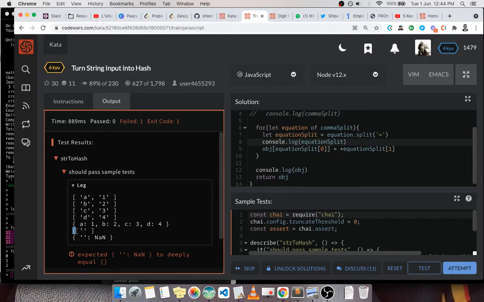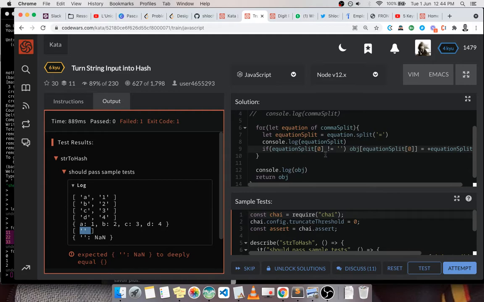So I'm going to build this object. This is where the object literally is built. I'm going to build it if and only if this side here, the key, is different from an empty string, because this is an empty string that it took and built an object with.